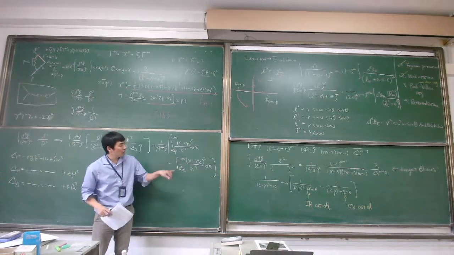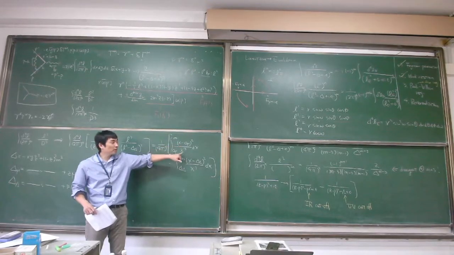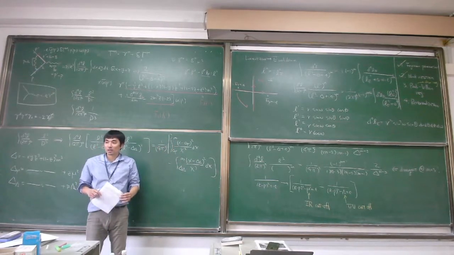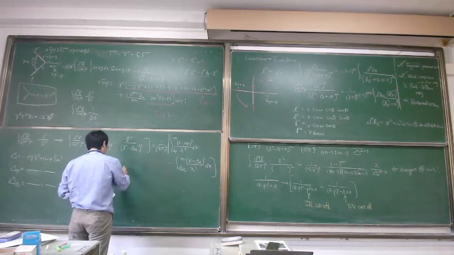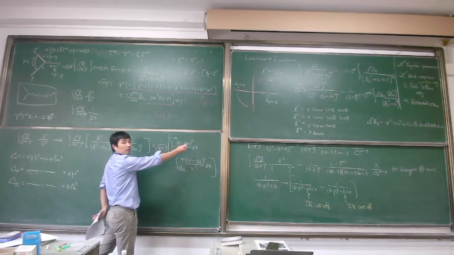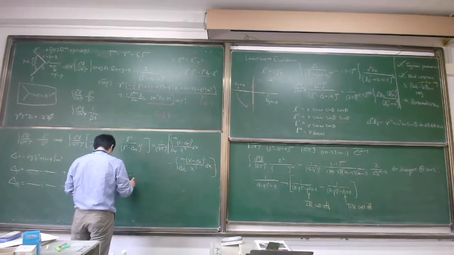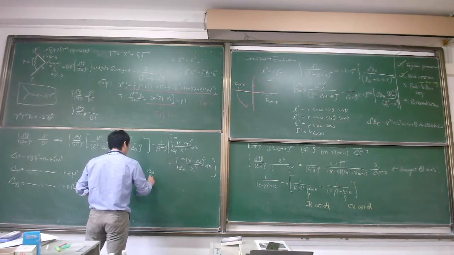In fact, what's relevant is the leading term of this numerator. The leading one is x squared, right? x squared cancels with x cubed, you have 1 over x. And if you do the integral of 1/x dx, what would you get? Log. So therefore, what you get is i over 4π² times log of delta_lambda over delta_mu. And the subleading term indeed cancels if you honestly perform the integral.